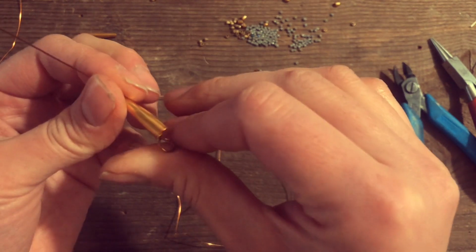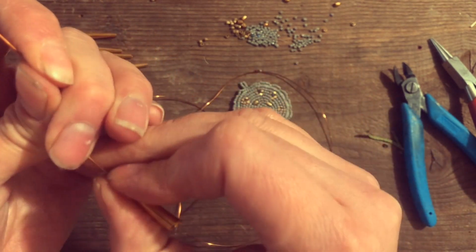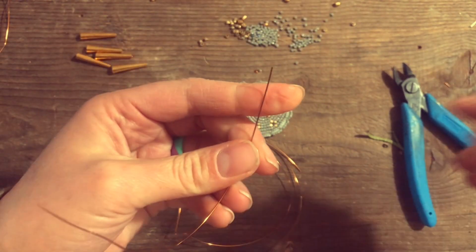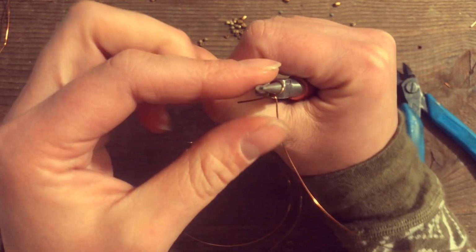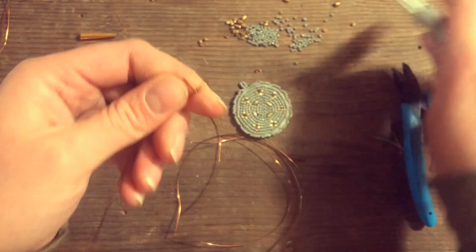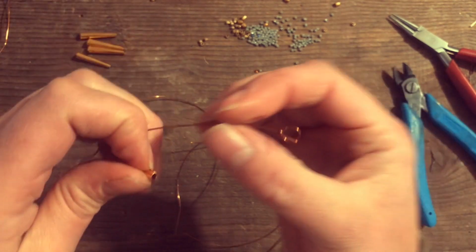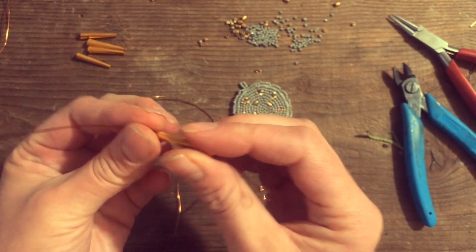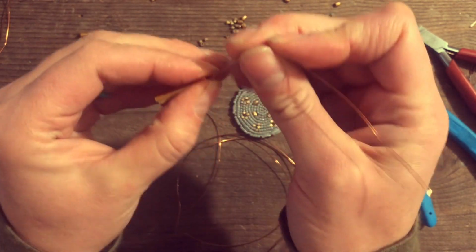If you have too long of a tail, just snip some of it off with the wire cutters and then pull it through until you feel that it's nice and snug. We'll go over this one more time. So you're going to pinch at the back, wrap it around, twist it, push the tail down, and then take the big part of your cone and push that through, pulling until you feel a nice tension.